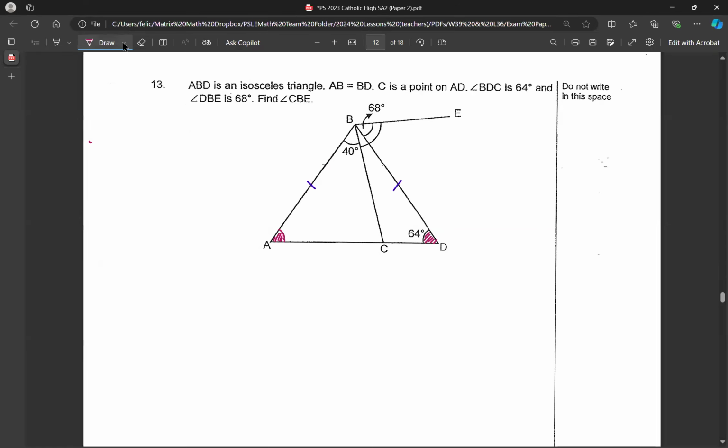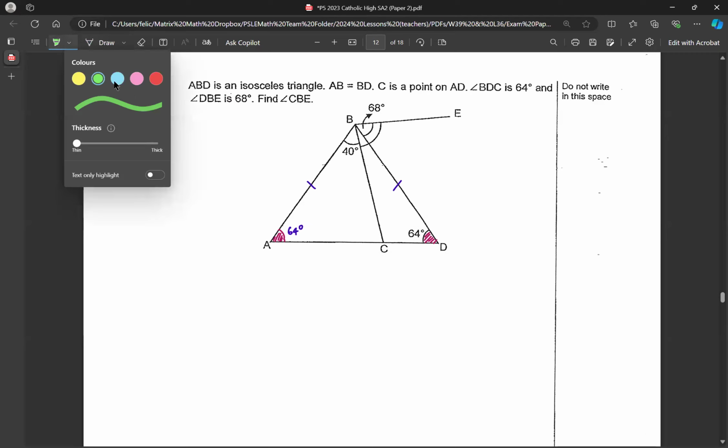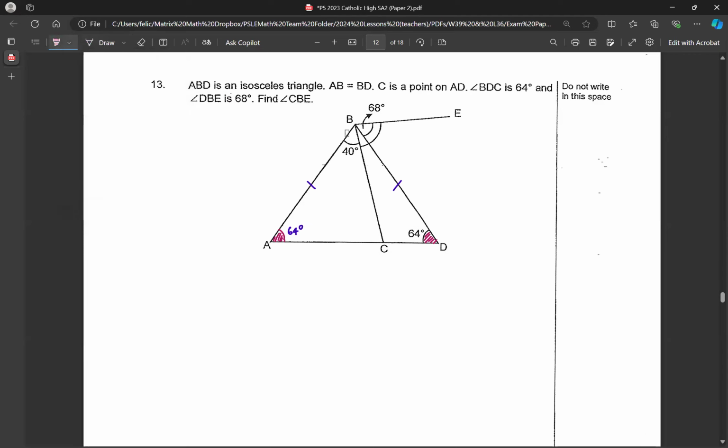Two same angles here. So that means I can safely say that this one is also 64 degrees. So now you should annotate really. Straight away annotate 64 degrees there. Now with that, I should be able to go on to find the third angle in triangle ABD. So I'm just going to highlight up ABD so that you're not confused. My focus is on the isosceles triangle first.